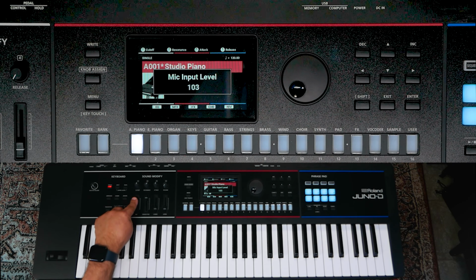In an earlier video, we learned how to set up a microphone in the JUNO-D system settings. In this video, we're going to go one step further and learn how to use the auto pitch that's available to us. So let's begin. First, I'm going to make sure my mic slider is pulled all the way down just to make sure I have no unintentional loudness coming out of the microphone. We'll pull it up and adjust the level as we go further.